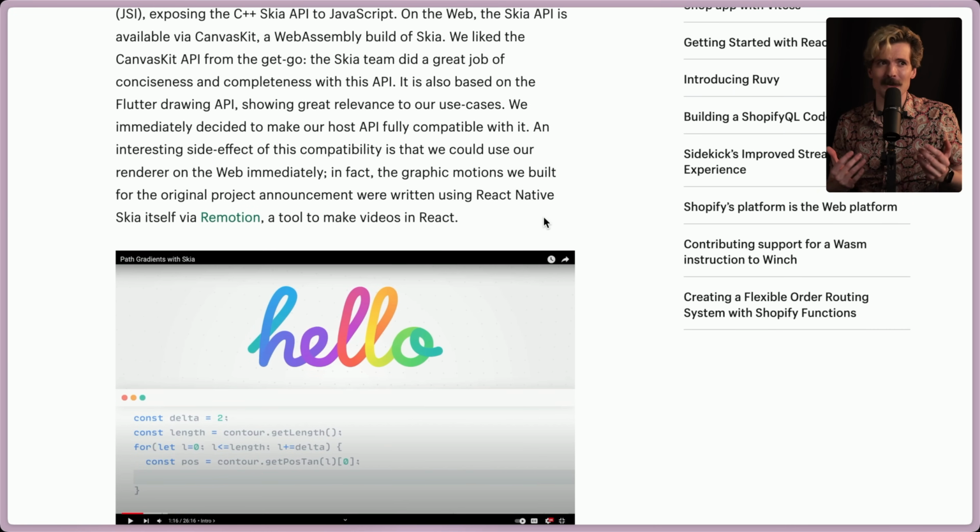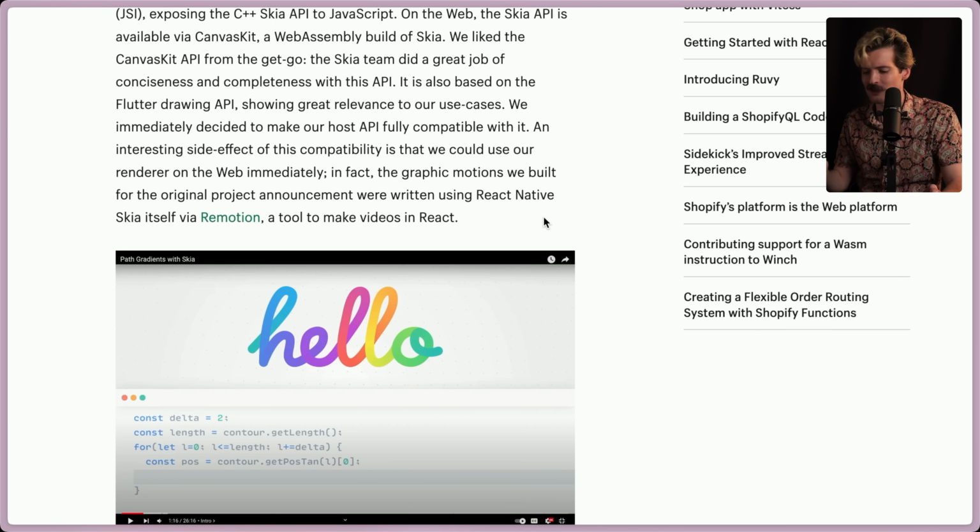Again, this is kind of the magic of React that no other ecosystem has, where theoretically, could you have attached Flutter to something like this? Possibly. But what are you going to attach it to? You have to invent all the other parts. And we're even seeing this with Rive, which I mentioned before, where they have to invent so much in order to make their animation studio. Whereas with this, once you get Skia working with React, all of a sudden you can add it to all these other React things, and you end up with this crazy composability that just doesn't exist in other places. It's so cool. And this is honestly the magic of React that just isn't matched anywhere else in software.